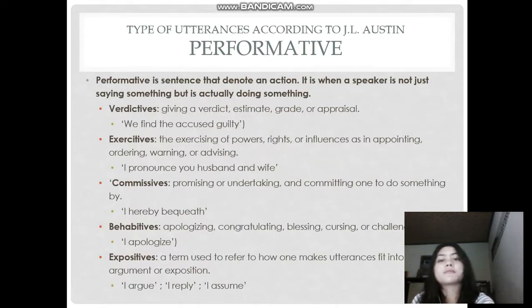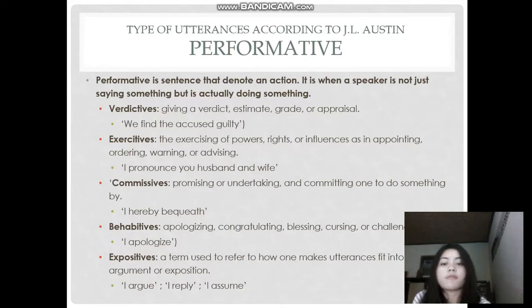Next type is performative. Performative is a sentence that denotes an action. It is when a speaker is not just saying something but is actually doing something. Verdictives is giving a verdict, estimate, grade, or appraisal.